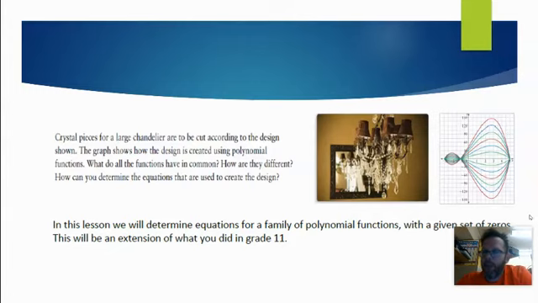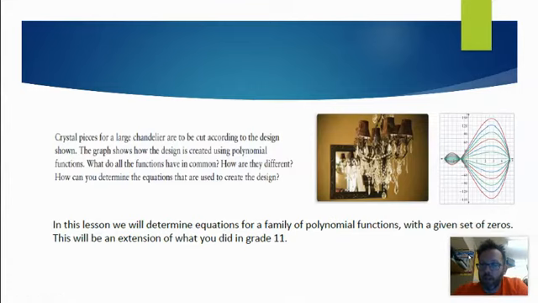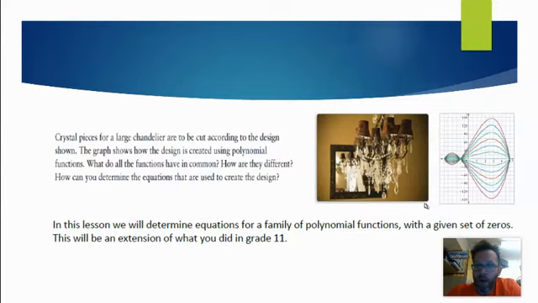And we can create these patterns by taking polynomials with the same zeros and just changing the stretch, that leading coefficient, that coefficient that stretches the function vertically. In your grade 11 course, you actually talked about scenarios like that, but you only focused on quadratic functions. So in this lesson, we're going to talk about families of polynomial functions in general. And it's basically going to build on what you did in your grade 11 course.